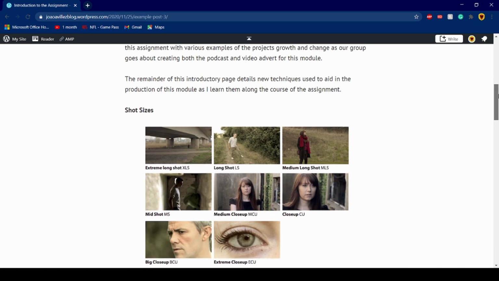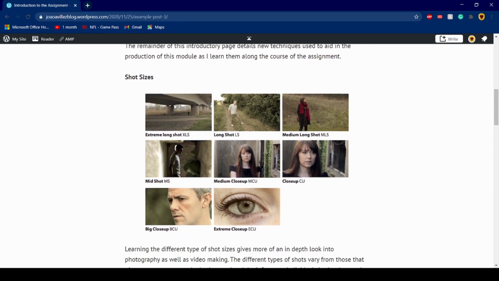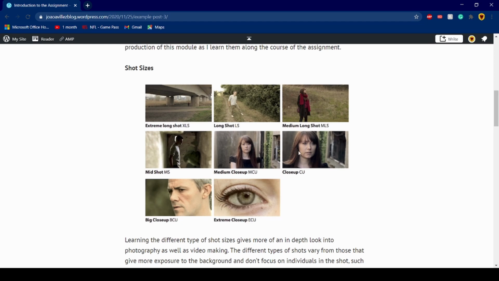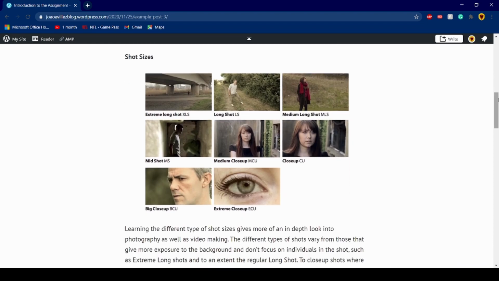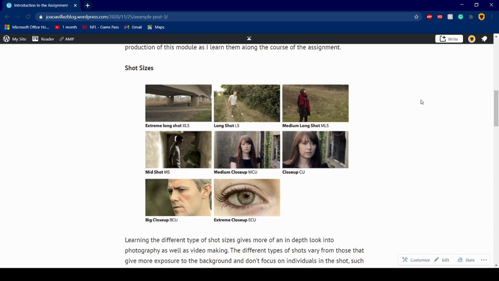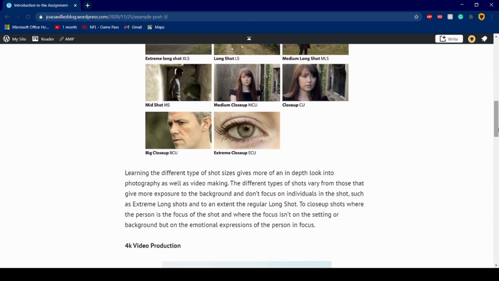So for techniques we have learned, shot sizes was one of the ones we learned in week 1. We learned to analyze the different types of shots that you can use for our video production. This naturally helped us when producing our actual advert for Nike, since we had to use many different variables of these shots. We mostly relied on a couple of close-ups, but we had some long shots as well as some medium long shots, and making the distinction between these was quite necessary for our video production. So besides just a template showing the pictures, I also have a quick description of it.